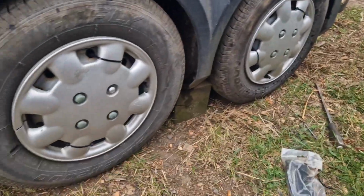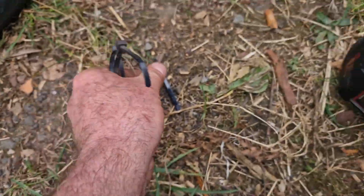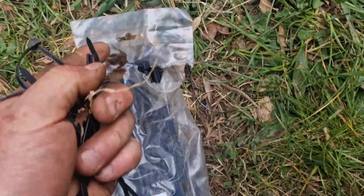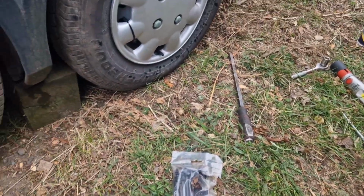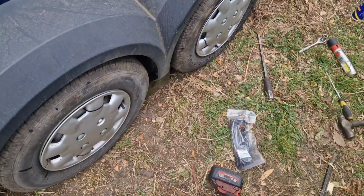Okay, so that's the wheel trims all put back on, and see I've had to put two cable ties together to put them back on. All these little pieces, I'm being very careful to take away all these little bits and pieces that are left over from the cable ties. You don't want to leave anything on the ground because you certainly don't want a horse to end up getting any of them in with its feed. So yep, always take your mess away with you.